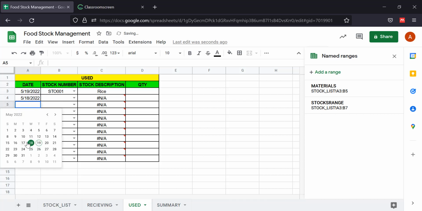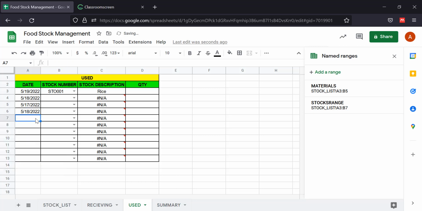Okay, so these are used stocks at home. So let us say for stock number 2, for stock number 3, 4, 5.